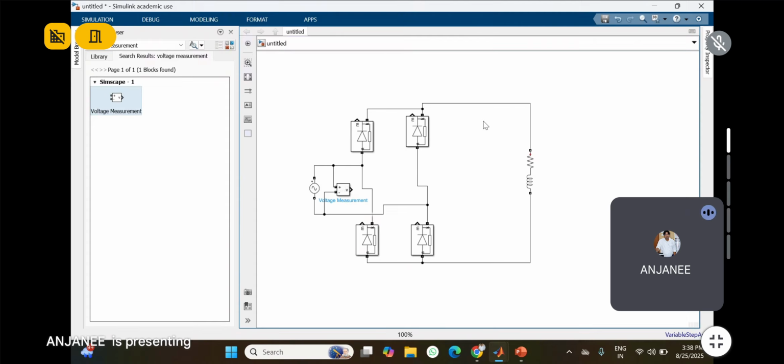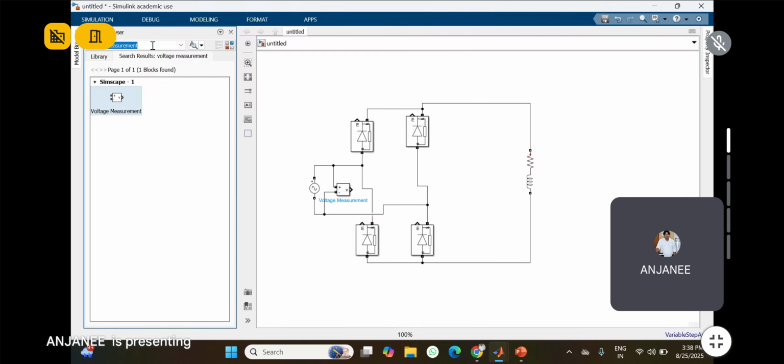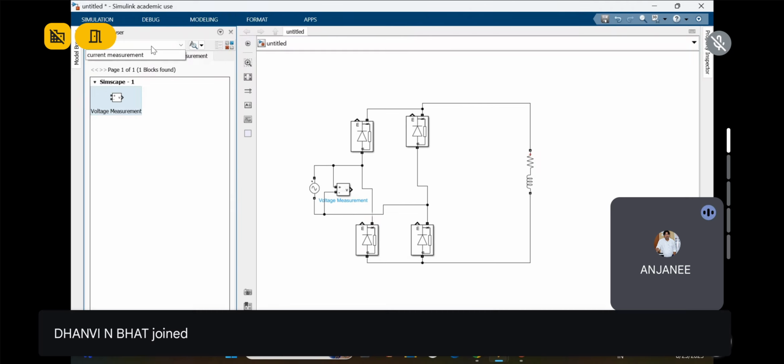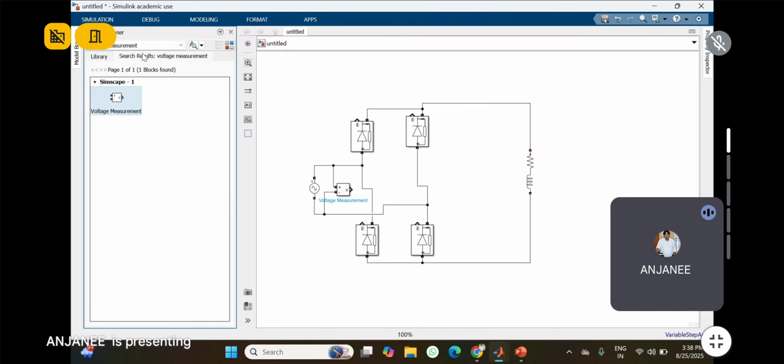Now we again want to see the load current through the RL branch. So just write current measurement block here. Just enter that one. You can get the current measurement block. Add it to your system.